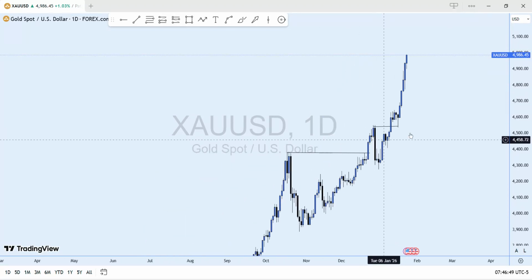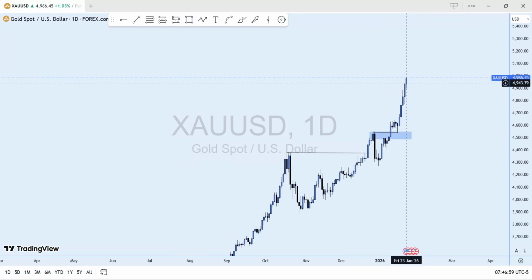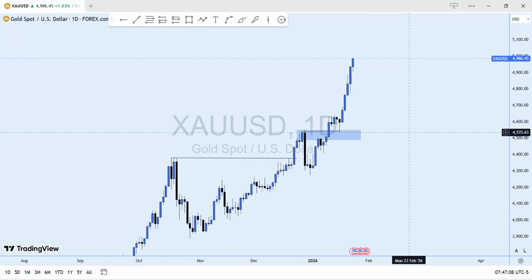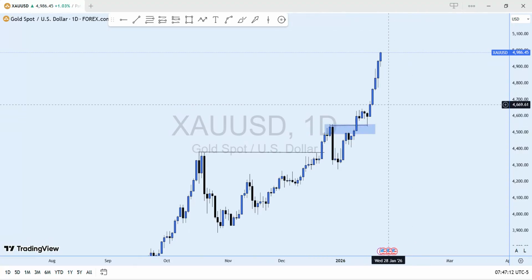This is how we do top-down analysis. We break from the higher time frame to the lower time frame to find opportunities which we will be picking in the market. So this was where the market referenced to push up. All right, this was also the same place the market referenced to push up. So it's very simple and important, if you have a working strategy.